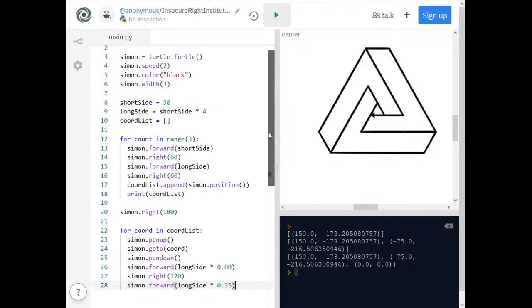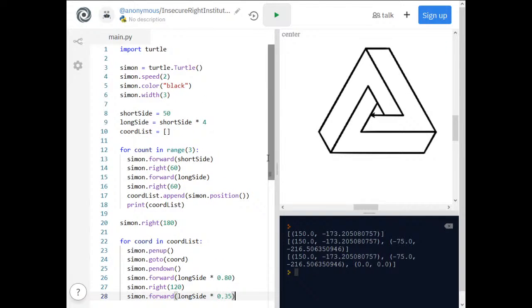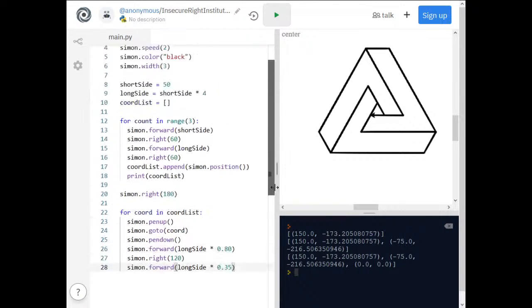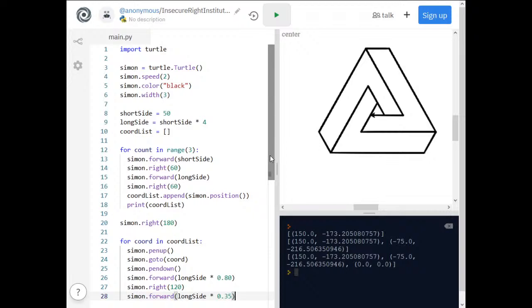So we're going to wrap up everything we've written so far and turn that into a function that anybody could come along and use, any other programmer. So, where do we start? Well, we need to start after we finish the setup. So we need to leave this as is. We need to leave Simon equals turtle.turtle, leave that all the same. Where do we start writing our function? Well, we start writing it before short side.